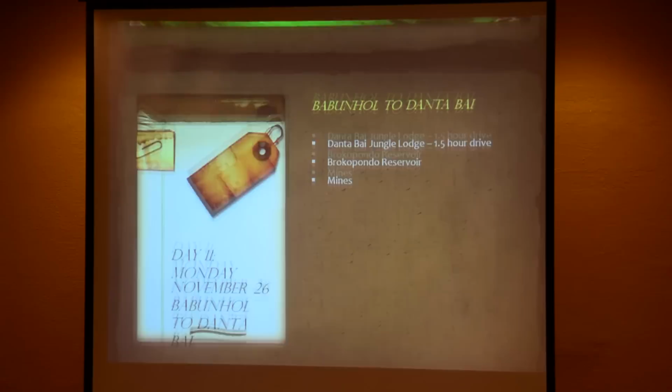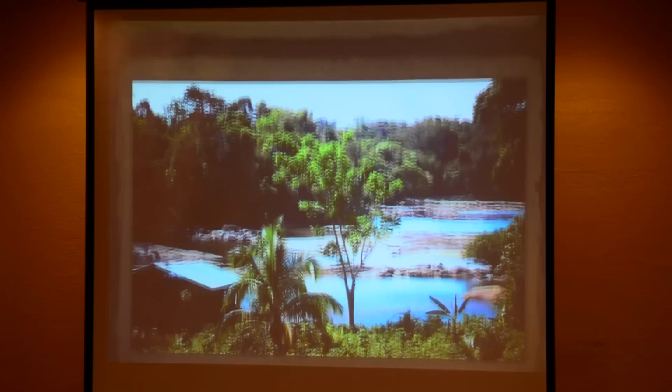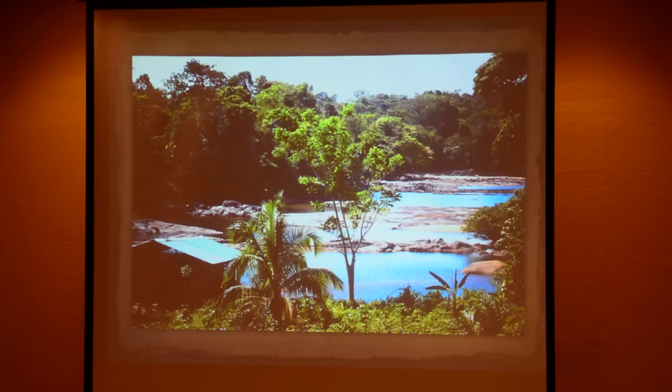So on this day, these young guide guys had told us about this place called Don Tabai, and that's the place to go for spiders. And there's a guy there that it seemed like he was their mentor to be a nature guy or something. Like, this is the nature guy you want. He's the jungle guy. You got to go see him. And we went down there, and he wasn't there, and the guys at his camp wanted to charge us money just to take pictures on the grounds. So we quickly left there, and this is the only picture I was able to catch before the guy said, no, $20, I forgot what the currency is, but he wanted money.